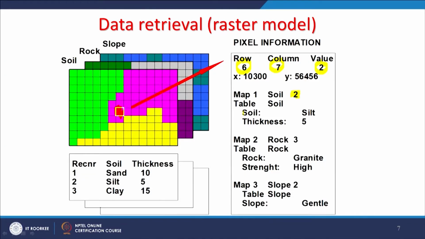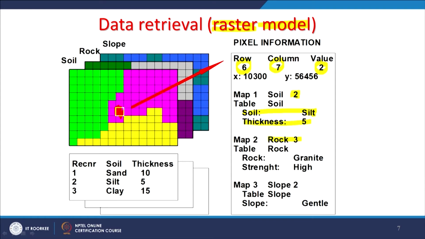So when I select this particular cell, then from the soil layer I am getting the information that the soil is silt and the thickness is 5. That means I have some information in the attributes. But though I have mentioned that it is raster, as you know raster can have only one attribute. So how are two attributes coming? These can come through vector also. We can have a vector-based grid also. In that way these two can come. Otherwise, there can be only one attribute associated with each cell or pixel in the raster case.